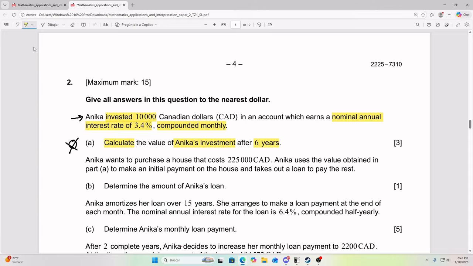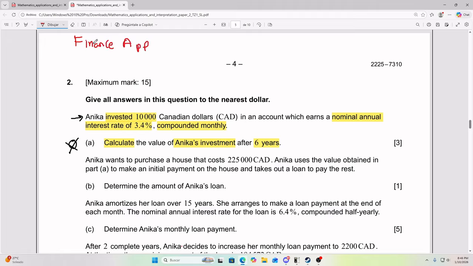So there's a lot of blah blah here, and it's a little bit intimidating, but the cool thing about this type of exercise is one of two things. The first thing is that it's easy to identify that this is what I like to call a finance app exercise. Okay, at least once per test. And when I say once per test, it's either paper 1 or paper 2. You're going to have a situation where you need to solve using the finance app.